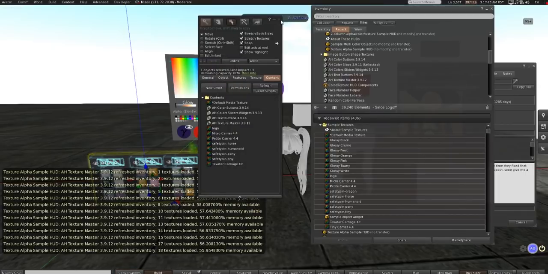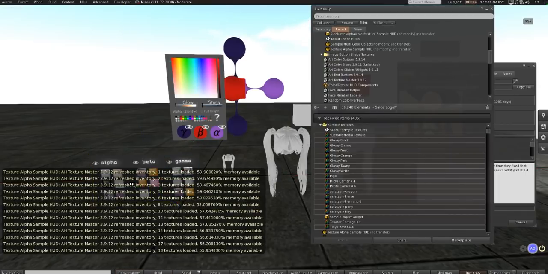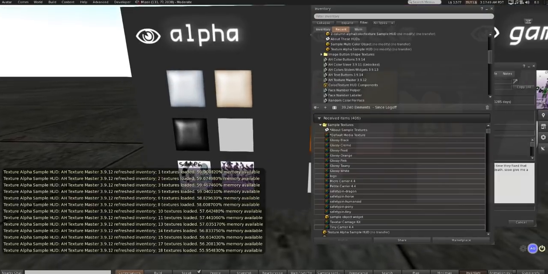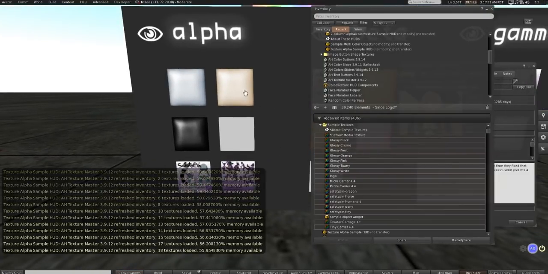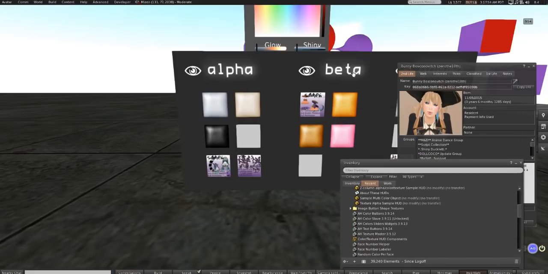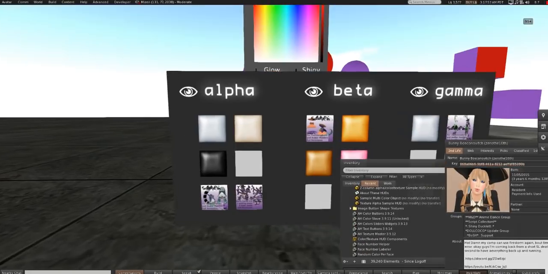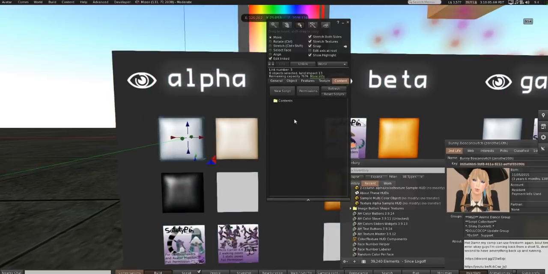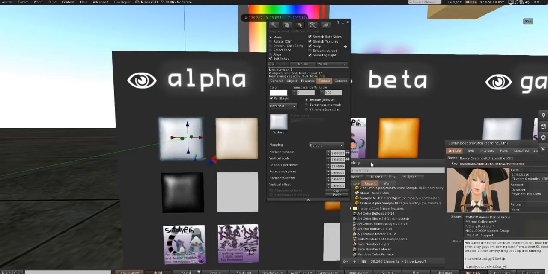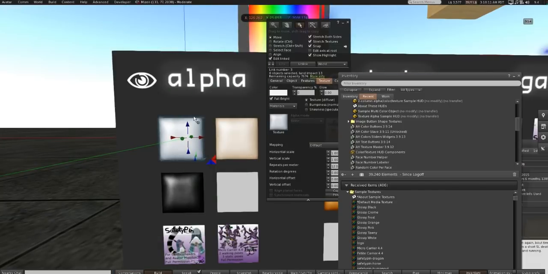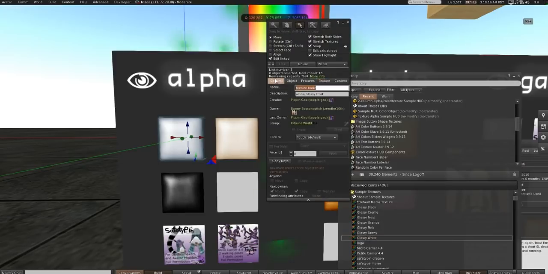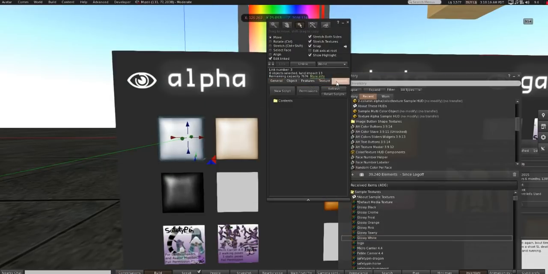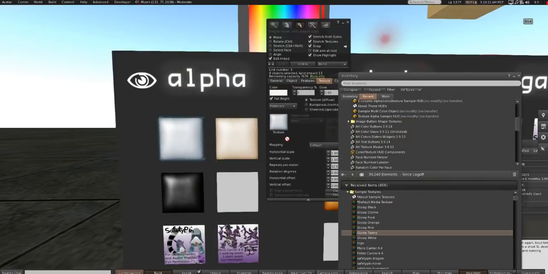Okay. Now once they're in, they're in. Now comes your artistic mode. You're going to zoom in to the channel that you want. So you see it's already listed here, alpha, beta, gamma. And we're just going to zoom in, edit link parts. And then we're going to click on the box that we want, and then go to texture, and you're going to add the texture to the box that you want to put the texture on. So I think this is glossy white. Yeah, glossy frost. Oh, okay. So what I would do is, let's just put something here real quick.